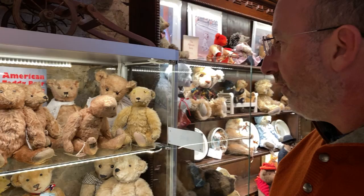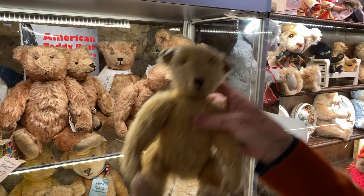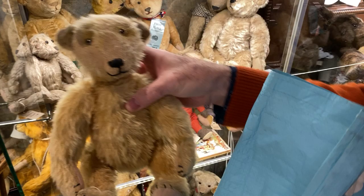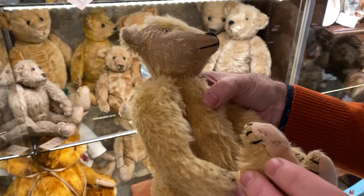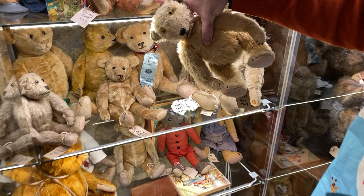Here's another one. He is darling and he's got the clear glass eyes. Notice the vertically stitched nose. He's missing his label, but you can see where it was with the lighter color felt right there. So if you see one that you think might be a BMC but you don't have the label, look in the side seams, because there will be like a little black line in the seam — that's where the ribbon would have gone across.